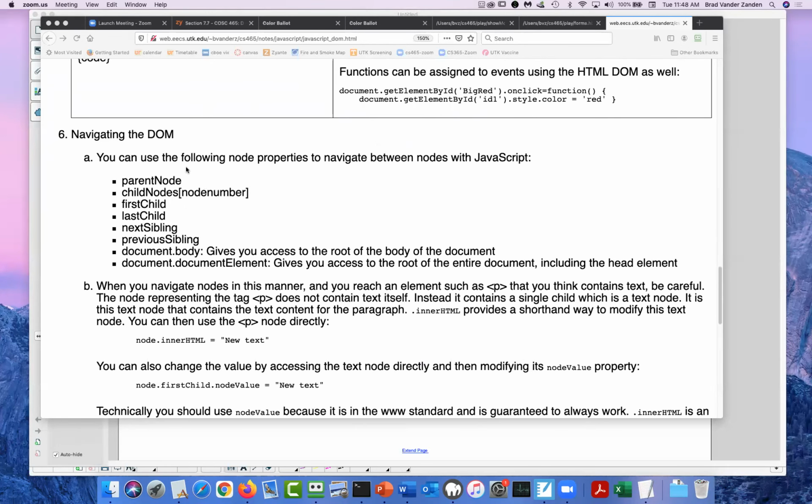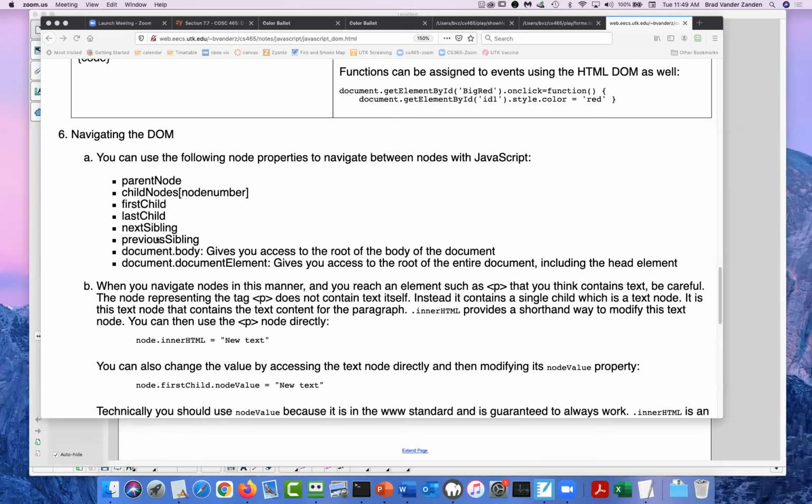Okay, and then you may also need to be able to navigate the DOM. So once you have a pointer to an object, there's a whole bunch of ways you can get around, if it's in the DOM. So the parentNode property points to the parent, then childNodes is effectively an array of all your children. You can get your first child and your last child.